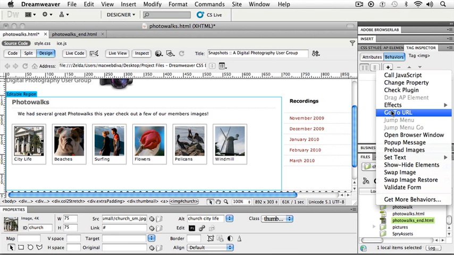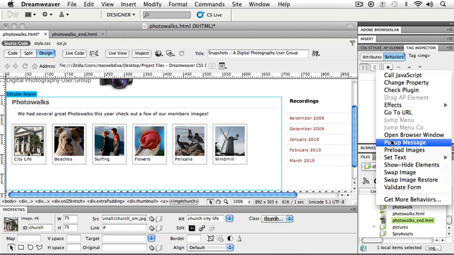I can go to URL, and this is a bit left over from the frames days. So if I have a link and it's going to go to URL, it's going to be in my main frame or whatever frame that it was supposed to populate that bit of HTML. I can open a browser window, which is what we're going to end up doing. I can have a pop-up message.